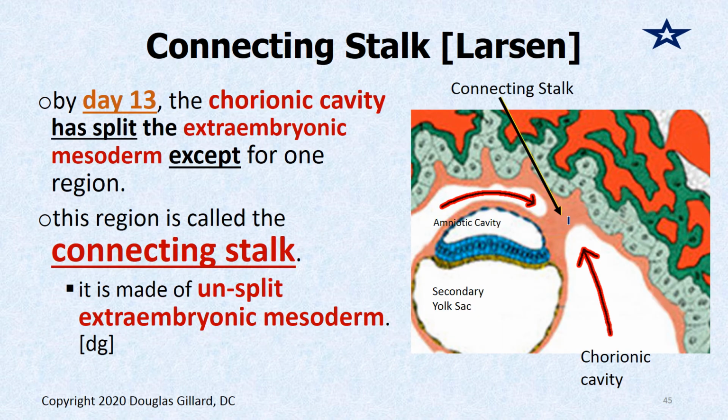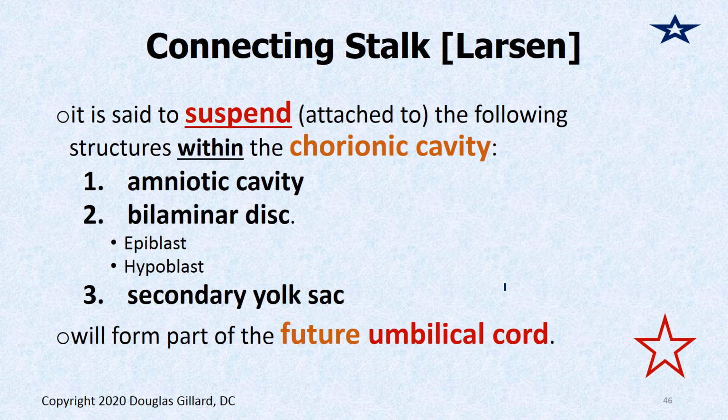This is nice though, a good anatomy question, or embryology type question. What is suspended from this connecting stalk? Because it's almost like an apple, right? The little blastocyst is an apple. What is suspended by the connecting stalk? Well, the bilaminar disc is. So hypoblast and epiblast are. The secondary yolk sac is. I mean, what are the parts of the apple? The amnion and the amniotic cavity. So those are all the stuff that is suspended. And we could add amnion in here too.